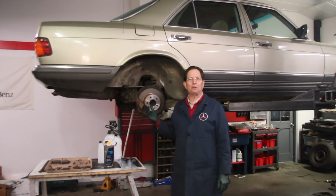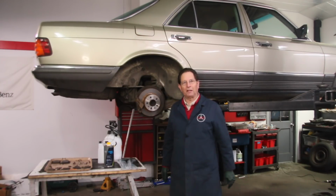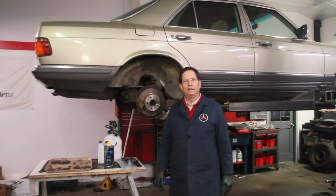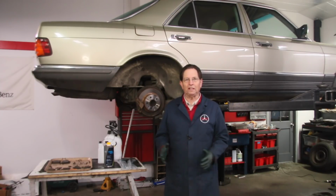I have this 1980 Mercedes up on the lift. My plan was to do a very thorough brake inspection, and I've already pulled all the pads out. And guess what? I'm finding all kinds of problems, all kinds of problems I've seen over the years.